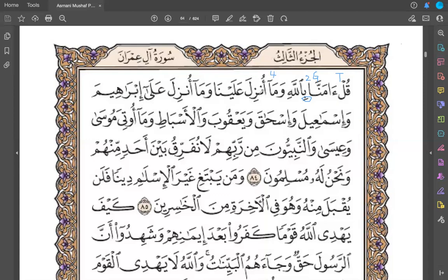Unzila. What you do in ikhfa, you hide the sound of noon. You're going towards the makhraj of the coming up letter, and there is za here. So the ikhfa will be light because za is among light letters, and you will keep the sound in your nose. Zila, za is short, la short. Za is very sharp and very buzzy sound. Zila, ain from your throat. The sound is very short.